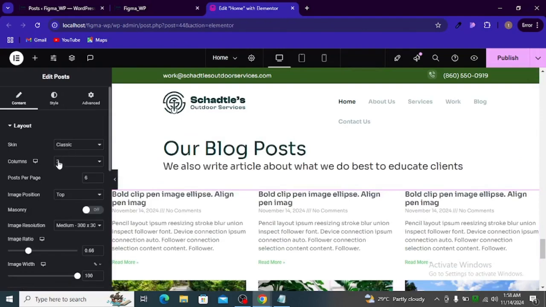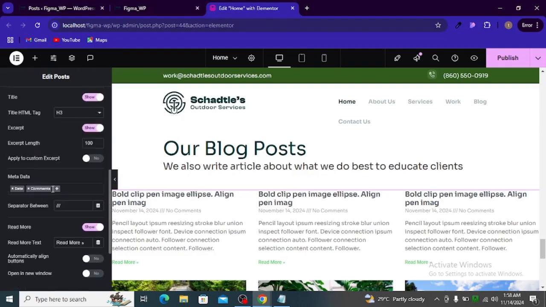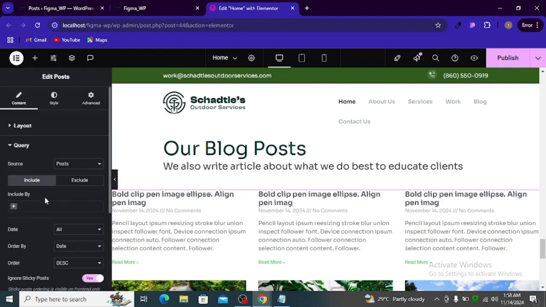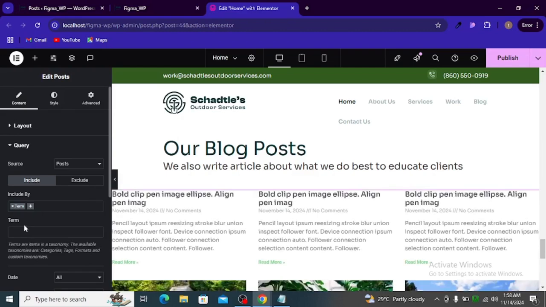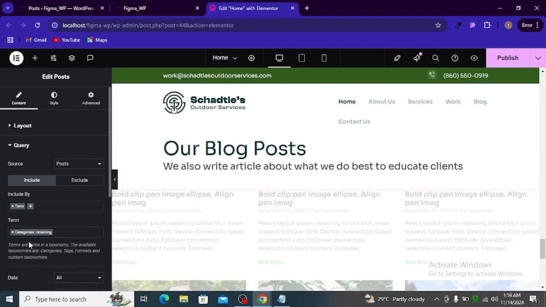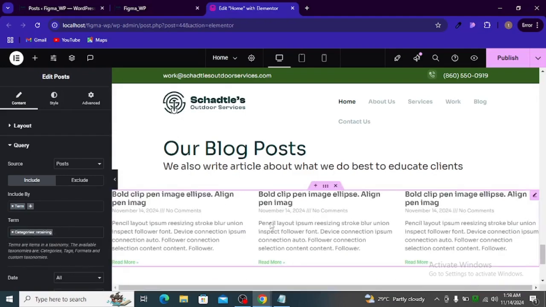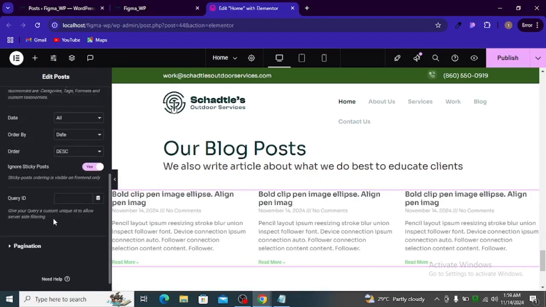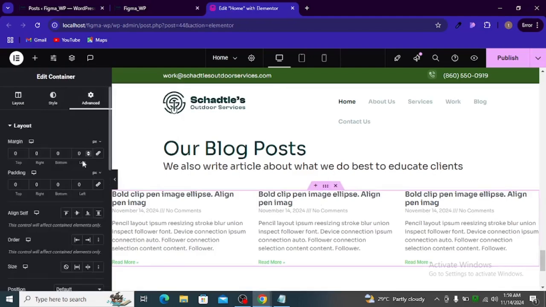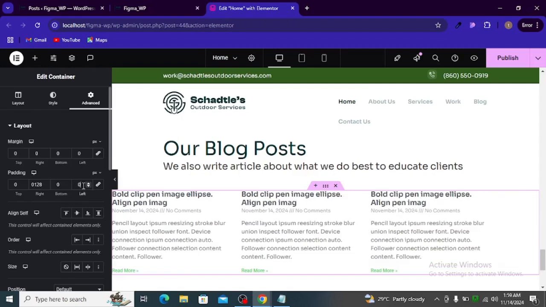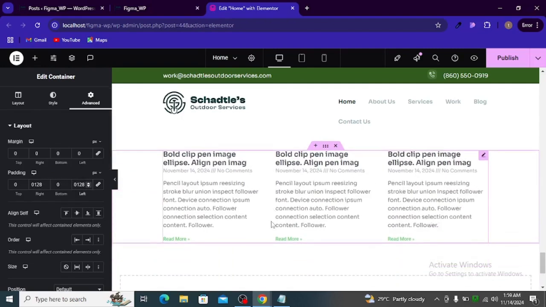And then we want it to be from retaining. For us to do that, we have to include the terms, and then retaining. So this is where we want our blog post to be coming from. Can you see? This is where we want it to be coming from. Pagination, new pagination. Let's also set the padding right 128 pixel and also the padding left 128 pixel. So this is what we want to do.